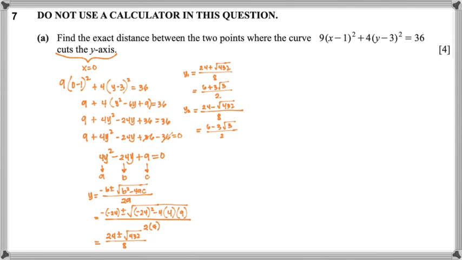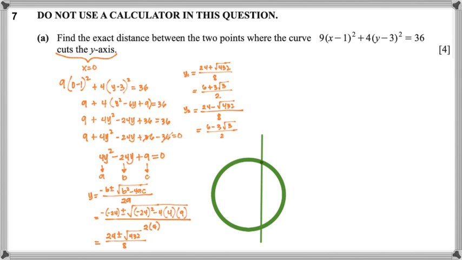Alright, so remember the question here is about the 2 points that cut the y-axis. To find the distance between the two y values, to illustrate it clearly for everyone, let's say we have a circle. And the 2 points are here, assumingly like that. So it's in here, 2 points. Let's just estimate.